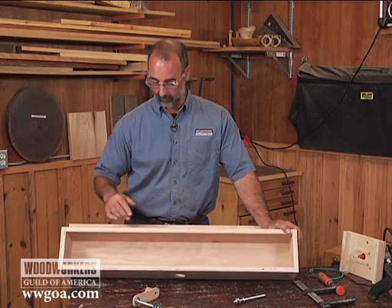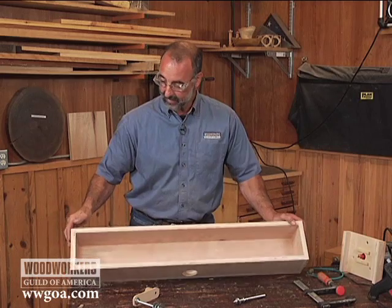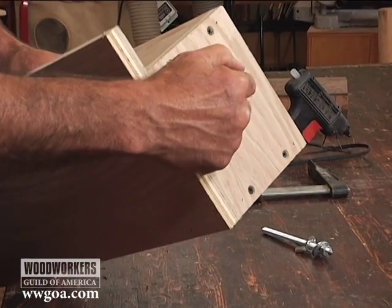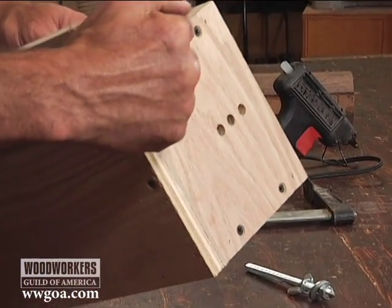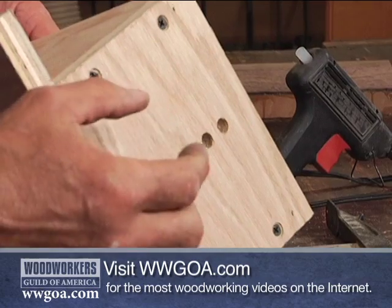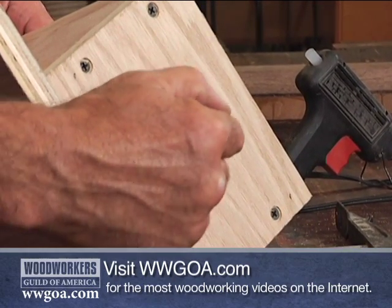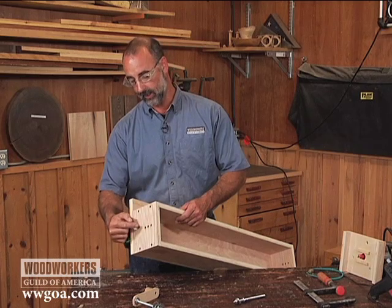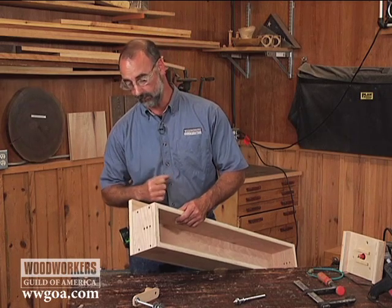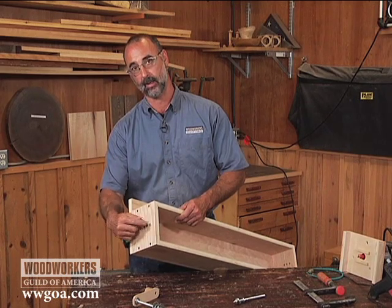Now, I used plywood so that it'd be nice and durable and everything would be very, very straight. On the ends, I've got a series of holes drilled. Now, what's important is that both ends have holes and they both have to be perfectly located relative to each other. So the way I did that was I cut the 2 end pieces and I stacked them up and I drilled the holes at the same time. So that as I was drilling this one, and this one, it went through both pieces, so they have to be located the same. I've got the holes 5/8 of an inch apart on center.